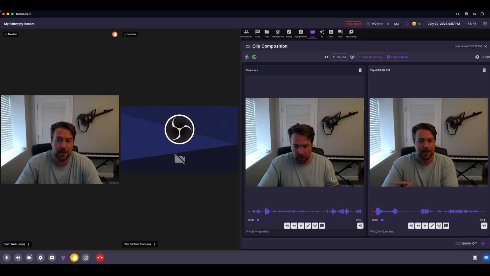A couple of other things that make this specific feature pretty nice: one is enable audio pass-through. What happens there is when you turn this on and you hit play, the audio from the clips is actually being played out of the student's computer. So it's not that they're hearing the audio come out of your speakers, go into your microphone, and then go back to them. It goes directly to them, similarly to how the metronome works.